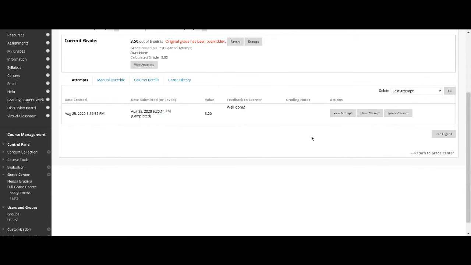If a student emails you and says that they submitted the wrong assignment, for example, before the deadline, and they'd like you to clear it for them, please do not select clear attempt. That will delete the student's work that they submitted. And say the student made a mistake and said, oh, I actually wanted that submission and not the one before it, there's no way to retrieve it. So always use ignore attempt once you've contacted the instructor and they gave you the okay. And this will allow them to resubmit their work.